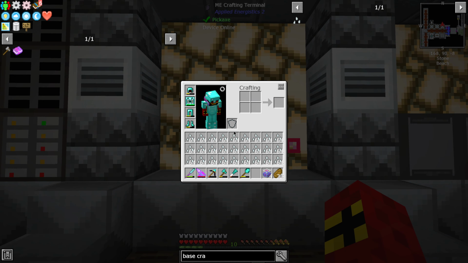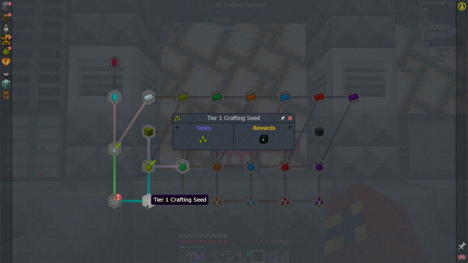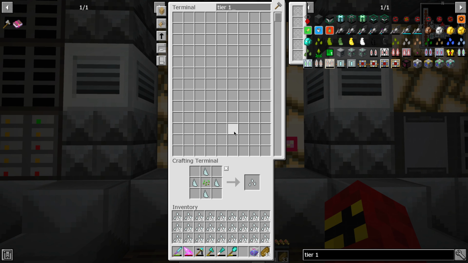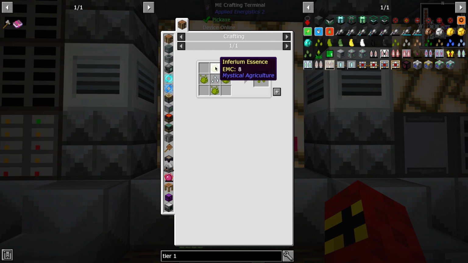Now, if we have a look back at the quest book, you can see that we've done that one now, tier 1 crafting seed. So what does this require? If we type in tier 1, is that going to show us up? Yes, here we are. Tier 1 crafting seed requires this inferium essence. We get this from our mob farm.